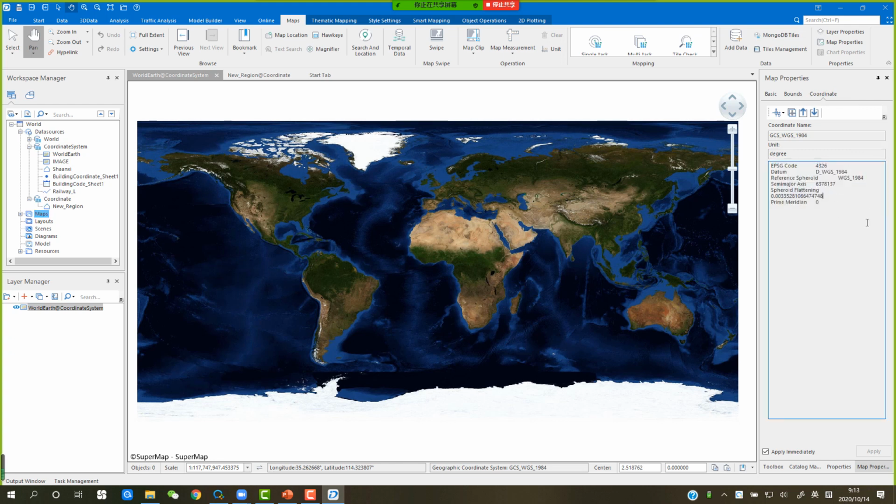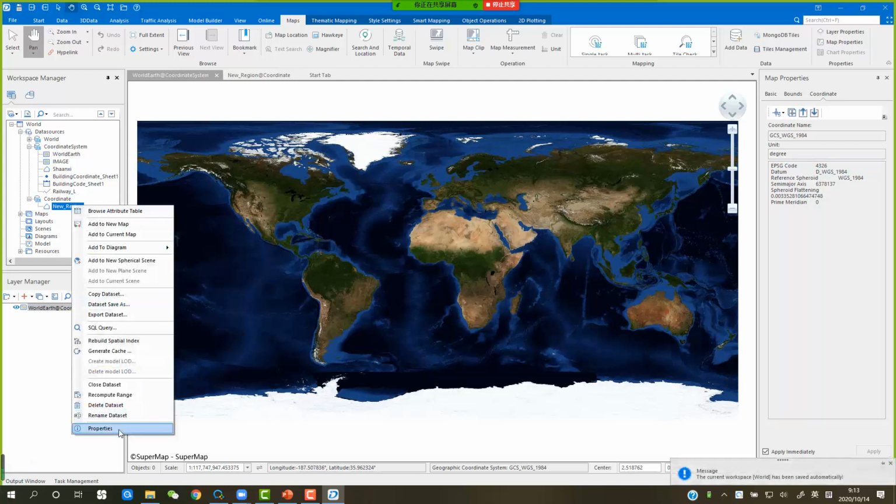Okay, let's see the coordinate system of this map. The coordinate system of this map is WGS 1984, and it's the same as the World Earth dataset's coordinate system. Okay, that's the three exercises that we did.